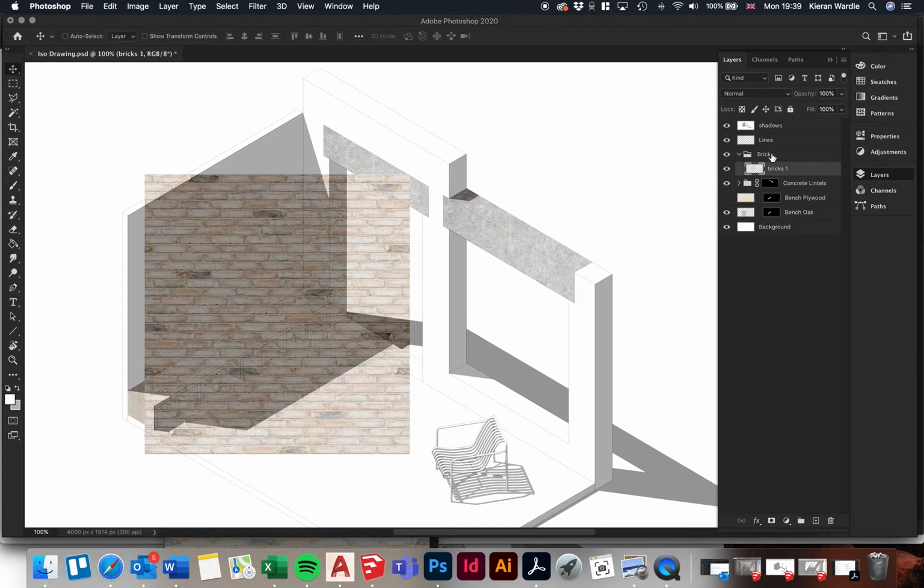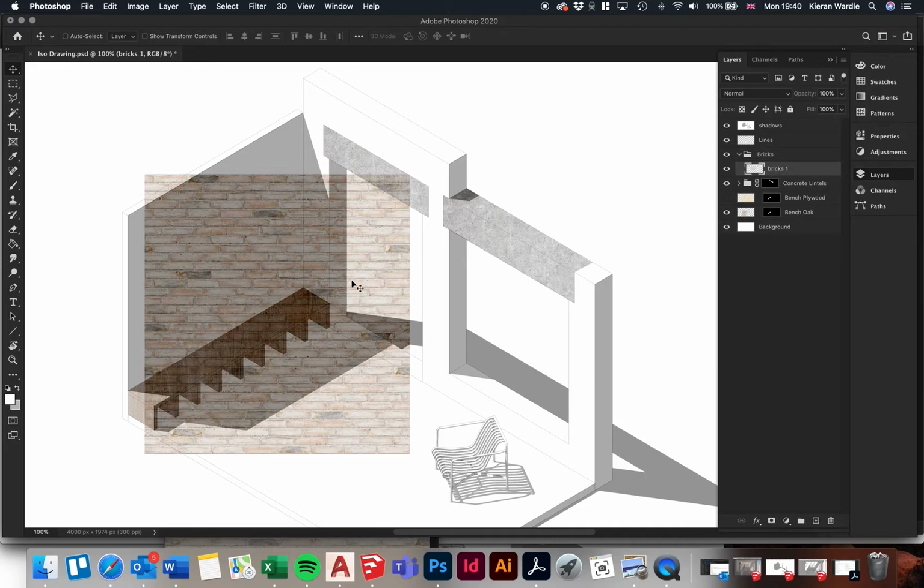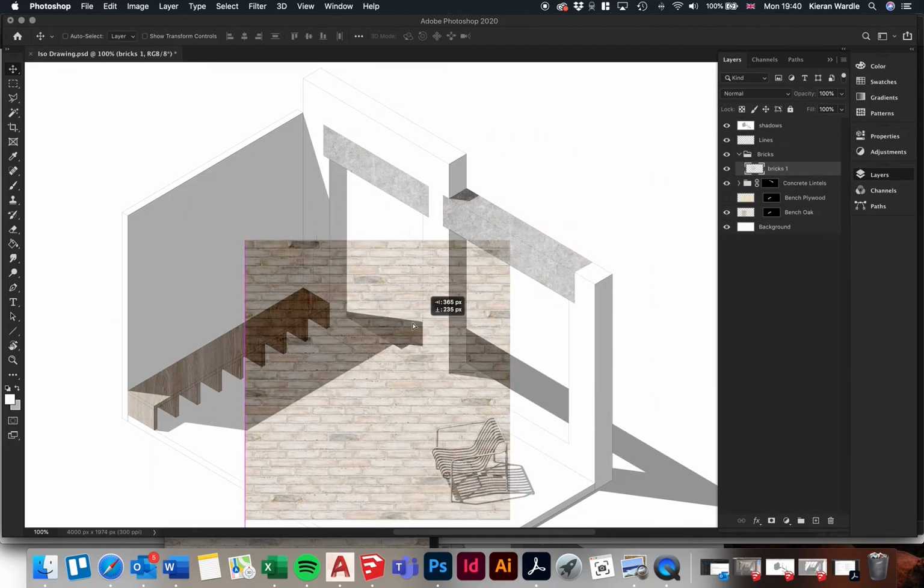Another thing that is good with groups is that you can make the group multiply, and everything within it does not multiply within itself. That's a bit of a complex thing to get your head around, but the more you use Photoshop, the more useful the idea of multiplying a group will be, as opposed to just multiplying individual layers. But I'm going to multiply the group, and then here's my layer.